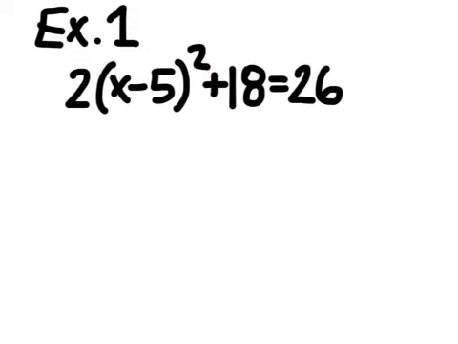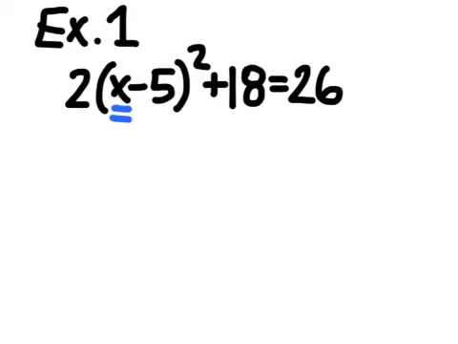If x were written maybe in these parentheses and also written maybe after this 18 or over here with the 26, we'd have to think about how to get the x in one place in order to isolate it, or we'd have to use a different solving strategy. But since x is only written in one place, we can solve this by just undoing the operations that are being done to x.